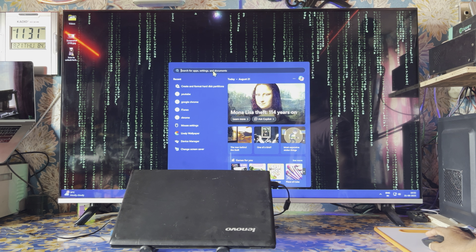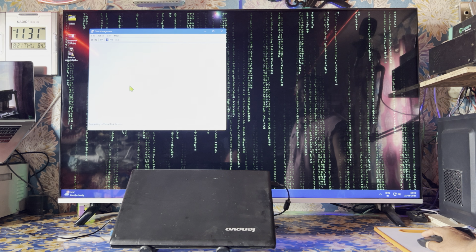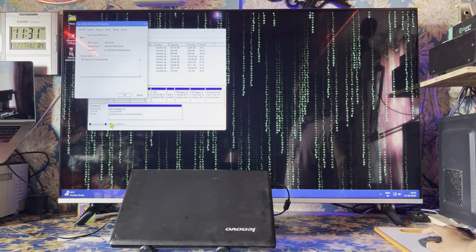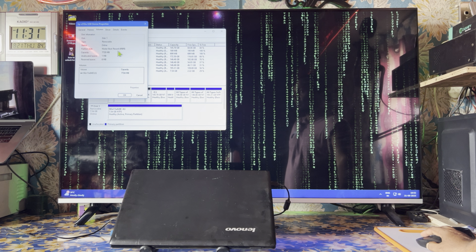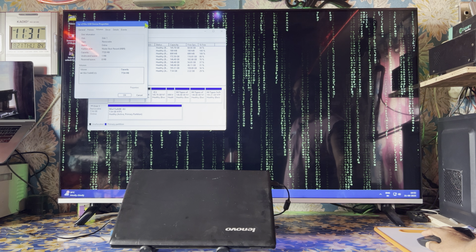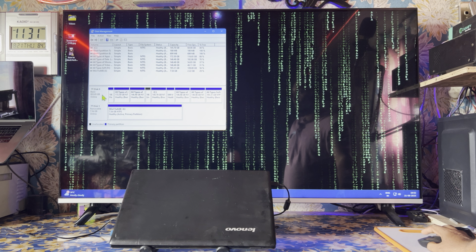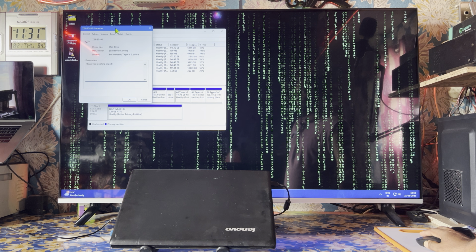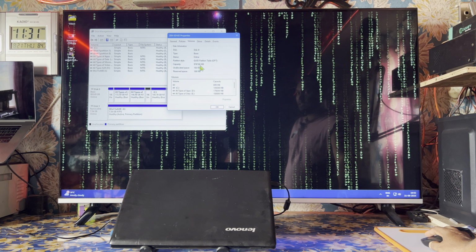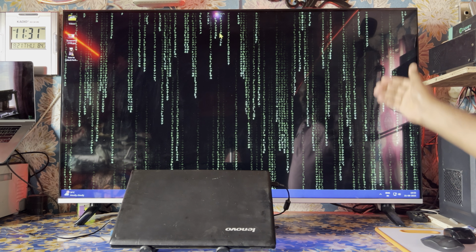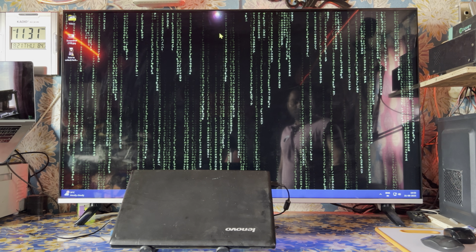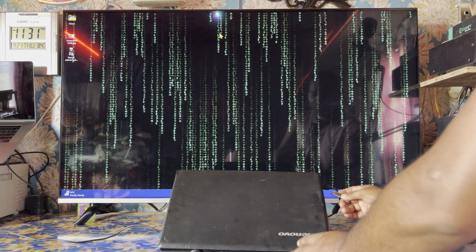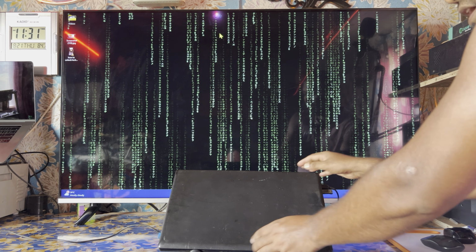Just come to the Windows search bar and write create and format, and here we can see the removable disk. This is the pen drive. If you go to the volume, the master disk shows master boot record, so it's MBR. Its partition disk style is GPT, so on this big laptop it will not match, it won't be compatible. But when we insert it into this Lenovo laptop series, then it will be totally functional, guys.